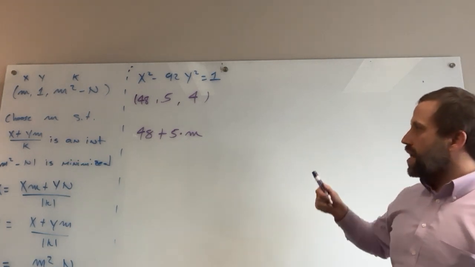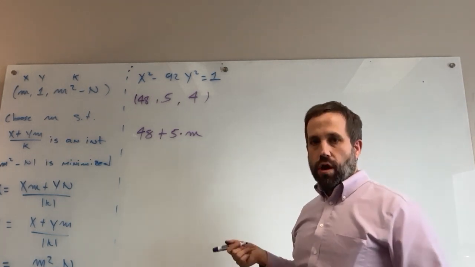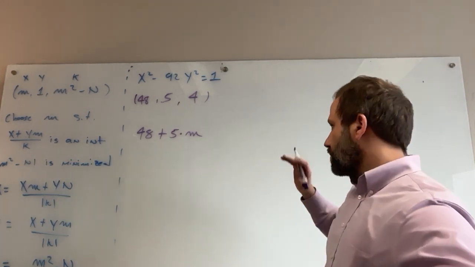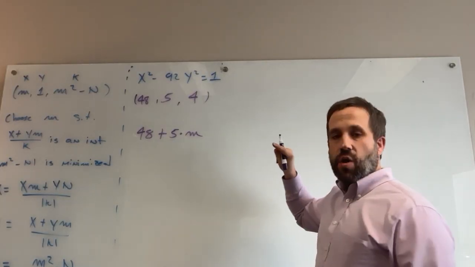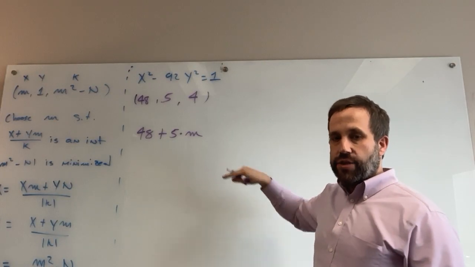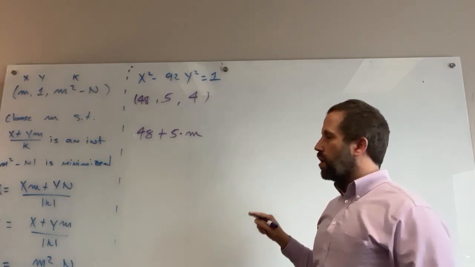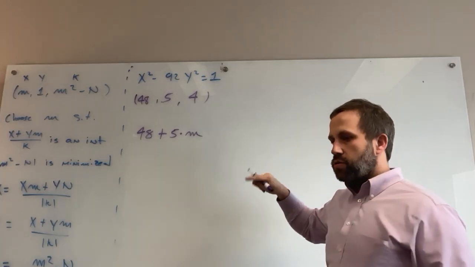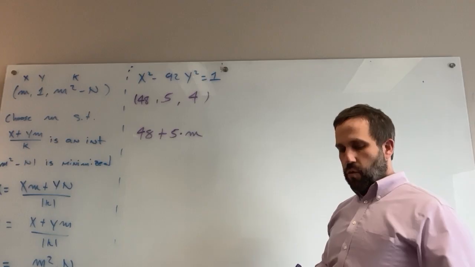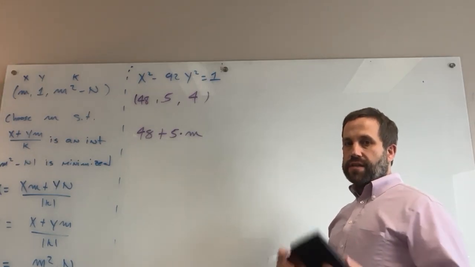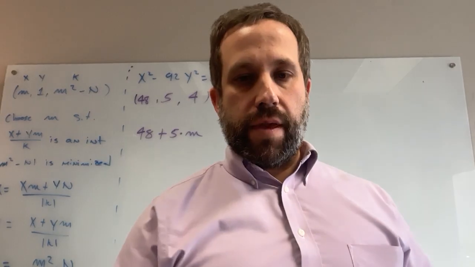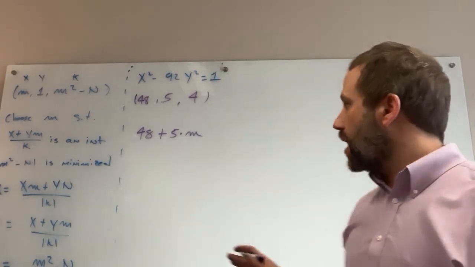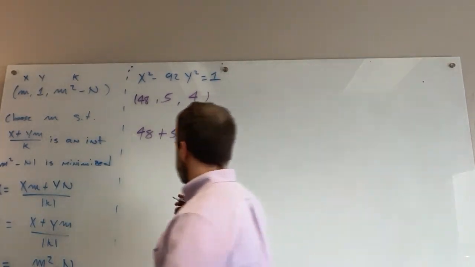So if m is equal to 4, well, 4 squared minus 92, that's pretty big. But I could go up to 8 again. 8 squared minus 92, we've already done that one. And then if I go to the next multiple of 4, it's going to be 12 squared minus 92. That's 144 minus 92. That's going to be bigger than if I take m is equal to 8. So m is equal to 8.